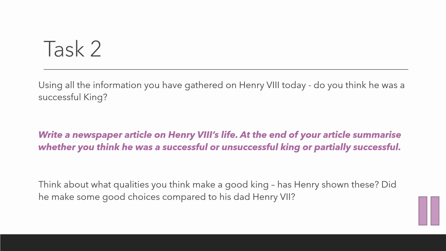Have a think and have a go at writing an article, and think about the qualities that we used at the very beginning that we think make a good king or a successful king and a good leader. Did Henry show these, or did he make good choices compared to his dad? You can also use BBC Bite Size. If you search BBC Bite Size Henry VIII, there's some information on there and some other videos that you could watch which will also help you with this newspaper article.